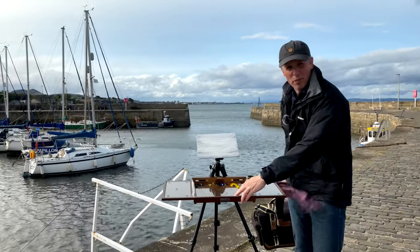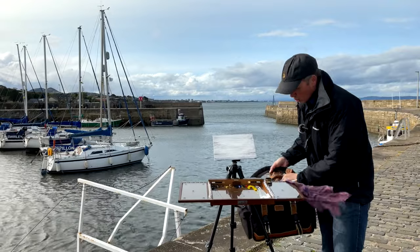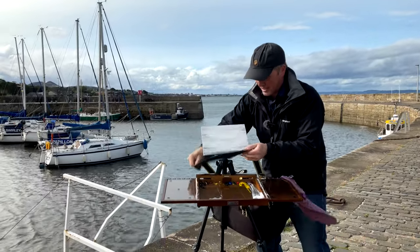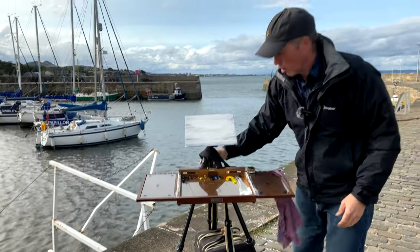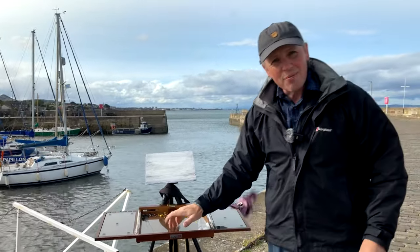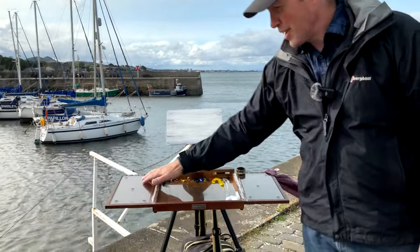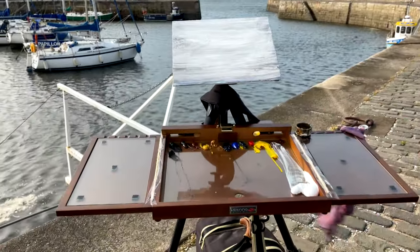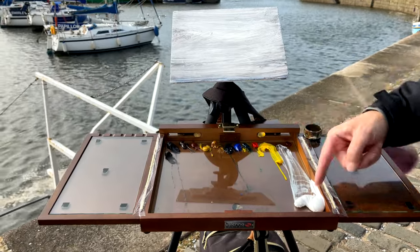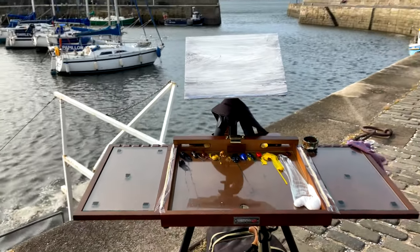It's so windy today that I'm afraid of the tripod actually falling off. My camera tripod just fell over, but there's no camera on it, so that was lucky. What I'm going to do to weigh it down is get my bag with my art supplies and put it over the top to give it a little bit extra weight. That should do the job. So this palette here - this is a brand new palette. Tania gave it to me for my birthday recently, so I'm quite looking forward to using it.